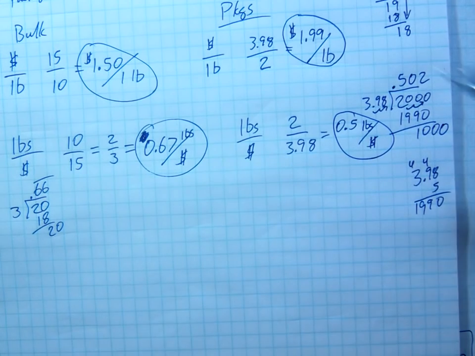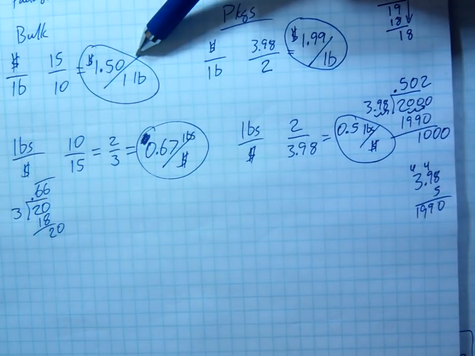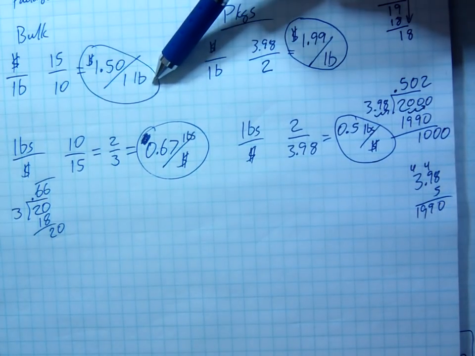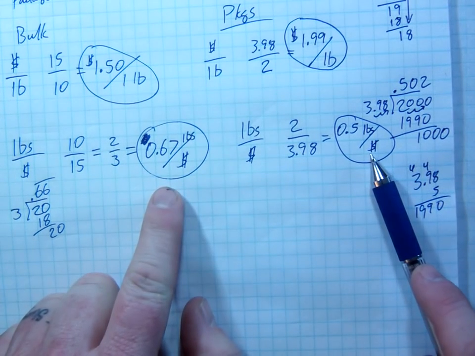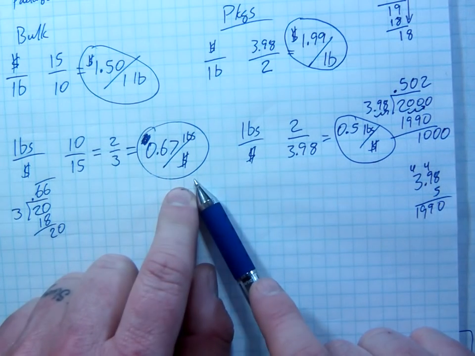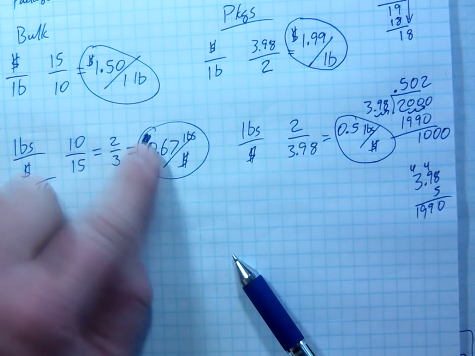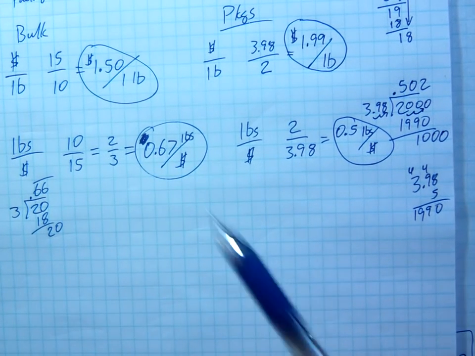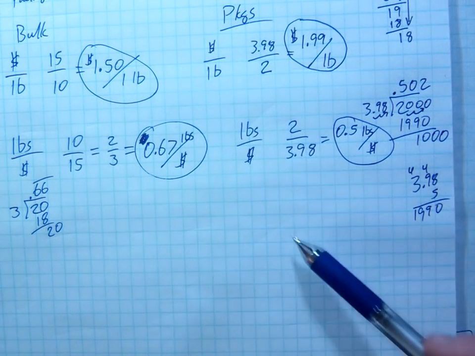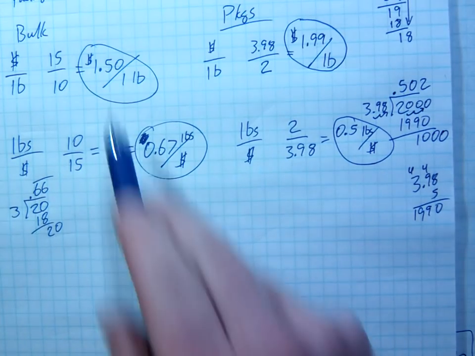Now, in our first example, we wanted a lower number. A lower unit rate would tell us it was a better deal because I'm spending less money for the same thing, right? However, down here, we want a bigger number because we are getting more product for our $1. Okay? You only get half a pound of product for your $1, and here you get 2/3 of a pound of product for your $1. So no matter which way you set up this unit rate problem, your answer is still going to be the same. What you need to keep track of is, depending on how you set up this ratio, you might want the smaller number or you might want the bigger number.